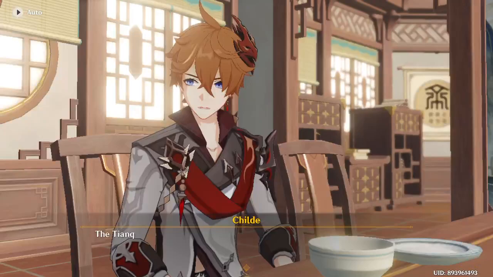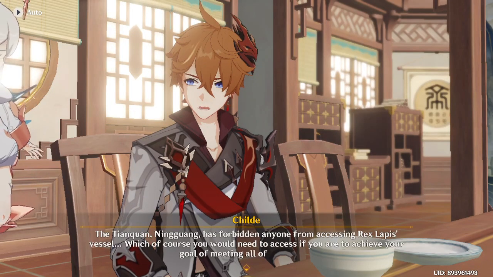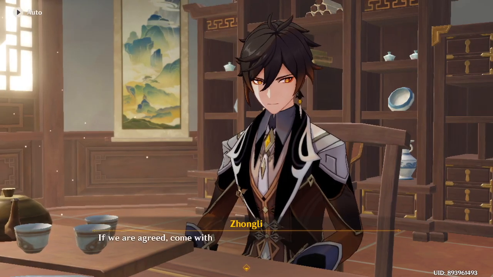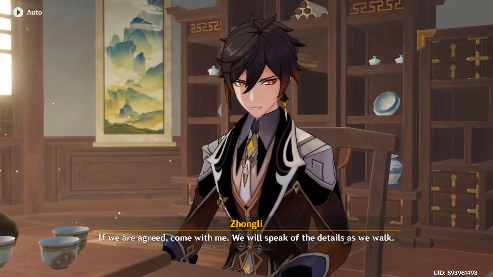A wise decision. The Tianchuan Ningguang has forbidden anyone from accessing Rex Lapis's vessel, which of course you would need to access if you were to achieve your goal of meeting all of the seven. Precisely. Only by participating, if we are agreed, come with me. We will speak of the details as we walk.